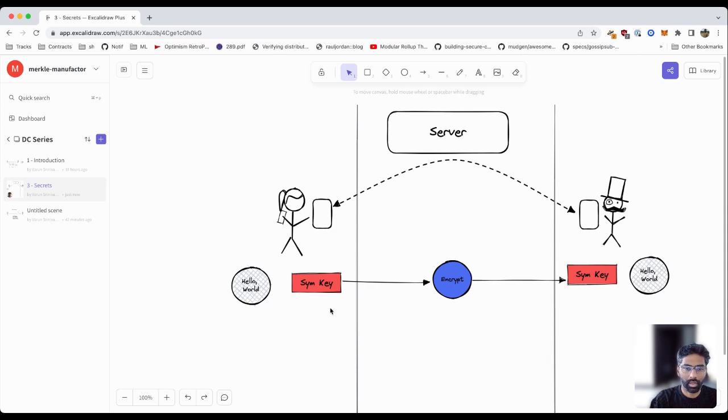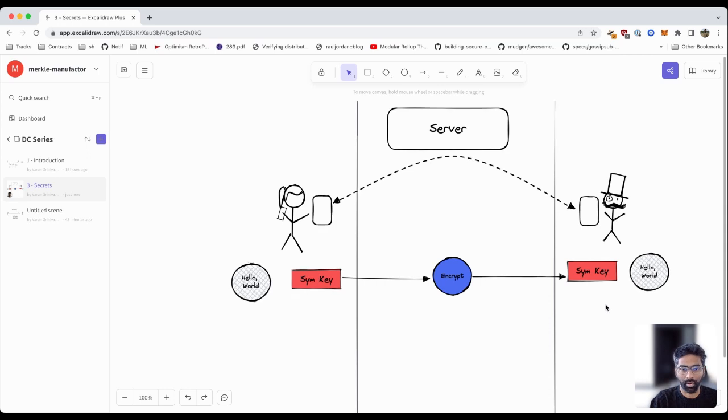Now, we just need to establish a way for Alice and Bob to actually be able to get to a shared symmetric key. And this is a bit of a problem because Alice and Bob may not be in the same physical location. They may not know each other when the conversation starts, and the server is untrusted, so we can't have it handle the symmetric key. So we need a way to derive this key in a secure way so that it's never touched the public internet, but Bob and Alice have this on their devices.